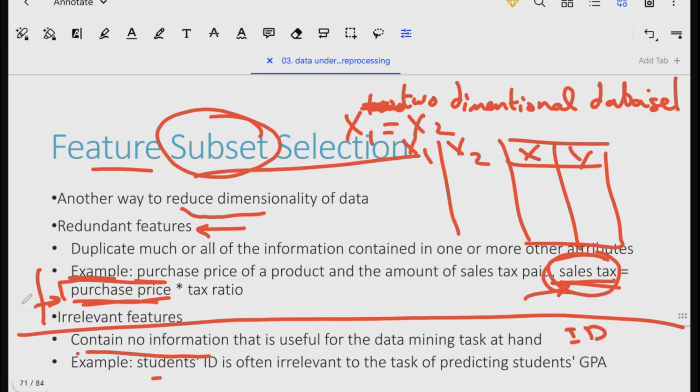So here is an example: student ID is often considered an irrelevant feature. Okay, not redundant. You see there's a difference between saying redundant feature or irrelevant feature. Irrelevant means it has nothing to do with the task, like maybe predicting student performance based on their favorite color. So what? If I like red, does it mean I have a higher chance of getting a high score? Then maybe now I like blue, so I try to change my behavior to like red? No, it's an irrelevant feature.